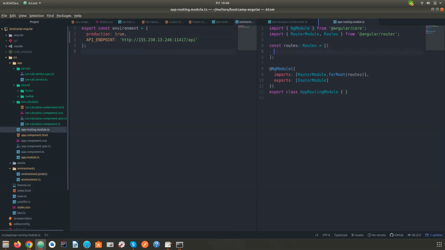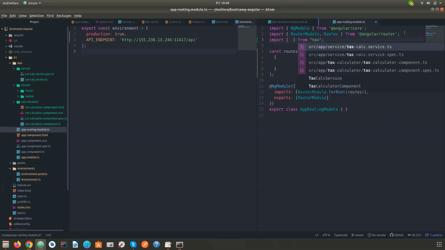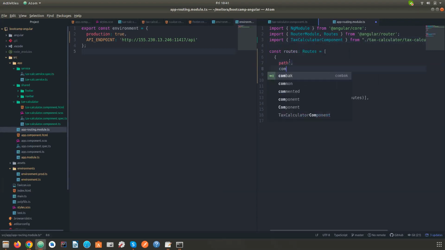Awesome. So we can come and set up routes. We import the tax calculator component. So we have path and component.